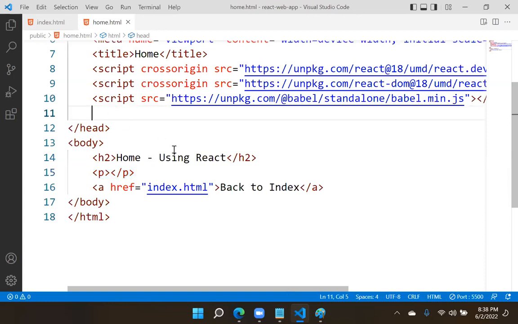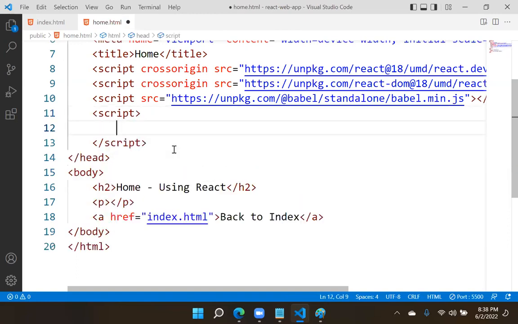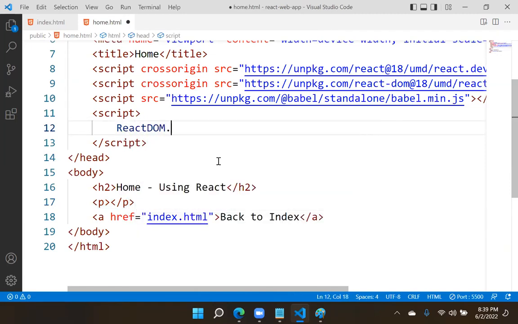Up to 18, how to handle this? See, simple. What we do is, we write a script. Now, very important, in this script, first step is, we want the ReactDOM to render some message inside this paragraph. Then what we can do is, we can simply access the ReactDOM.render method. ReactDOM.render. So render is a method which is used to render some output onto the page.